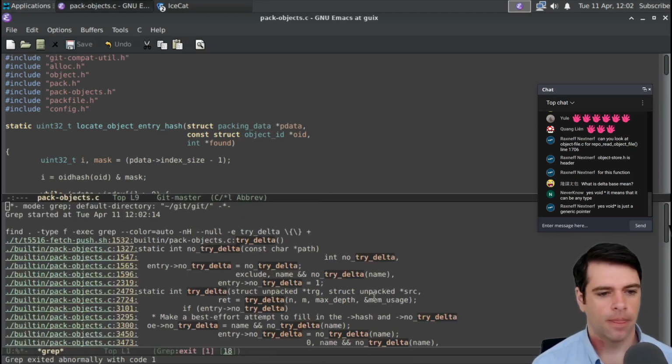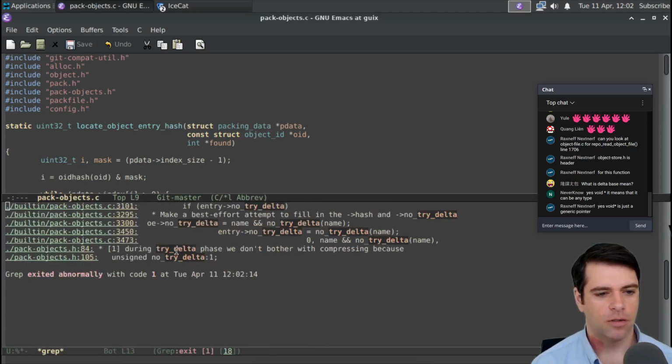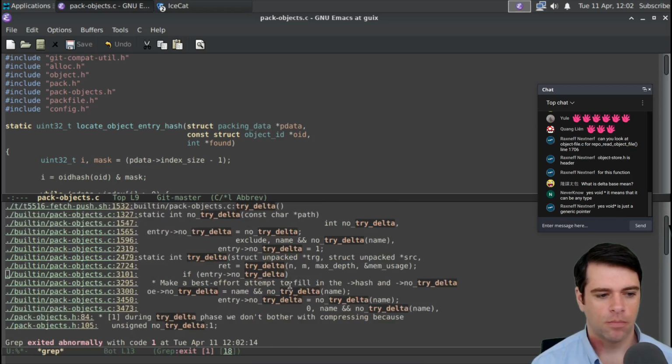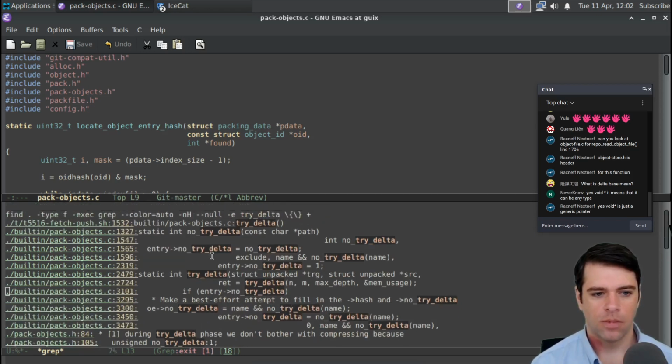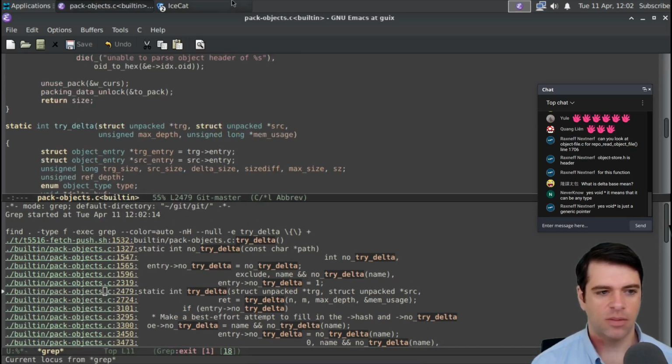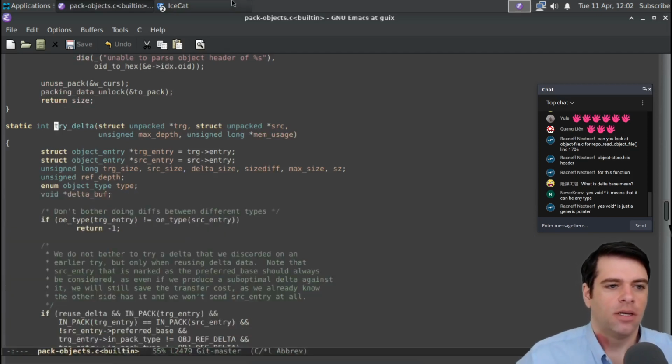Okay. I tried doing try delta, blah, blah, blah. Static int no try delta. Static int try delta. This looks promising. Pack objects.